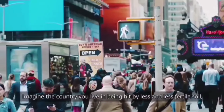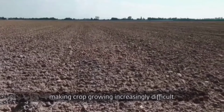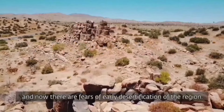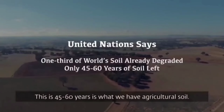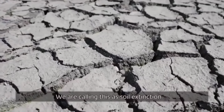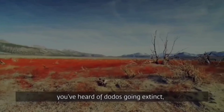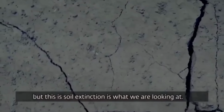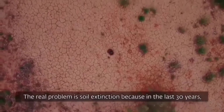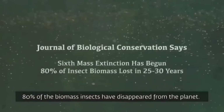Imagine the country you live in being hit by less and less fertile soil, making crop growing increasingly difficult. Sandstorm conditions prevail in the Indian capital, and now there are fears of early desertification of the region. This is 45 to 60 years is what we have of agricultural soil. We are calling this soil extinction. You have heard of dinosaurs going extinct, you have heard of dodos going extinct, but soil extinction is what we are looking at. The real problem is soil extinction, because in the last 30 years, 80% of the biomass of insects has disappeared from the planet.